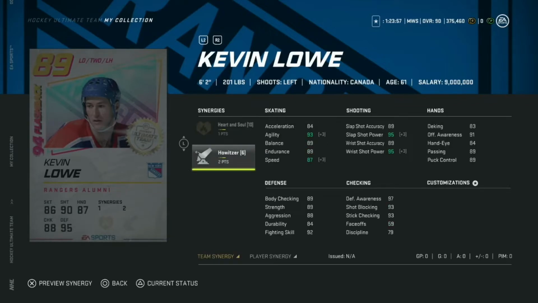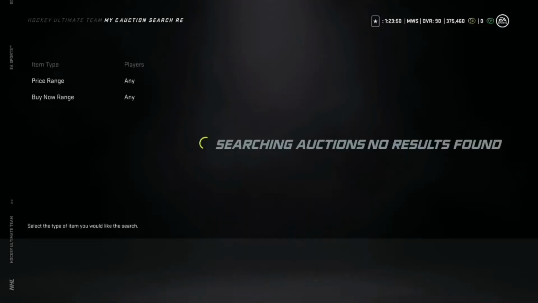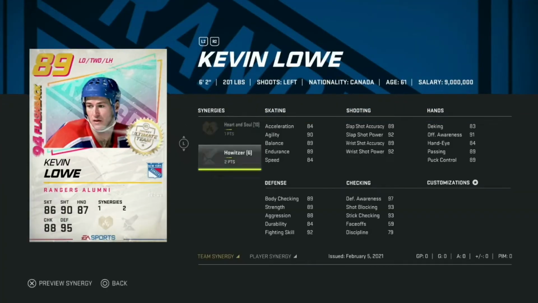So yeah, Heart and Soul kind of sucks. It's not a very sought after team synergy. But this is a good left-handed defenseman that people are looking for. 185K for this card. I might even pick him up myself.